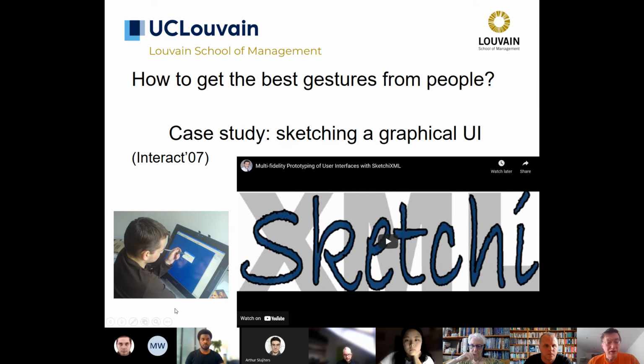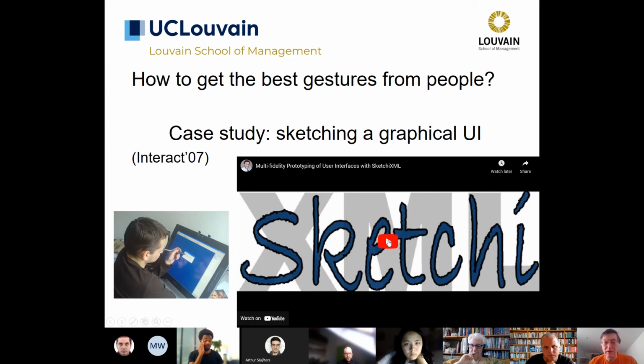Here on the left, instead of drawing a graphical user interface by dragging widgets from a palette and dropping them onto a canvas, which is the typical approach for a user interface builder, this user, who is a designer, is sketching on a tactile screen with a stylus how he would like to see the user interface. From that, the system interprets the gestures and generates code.